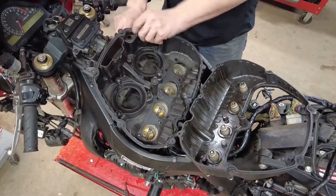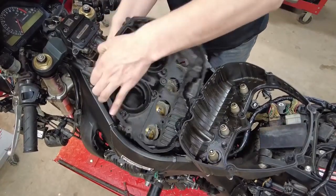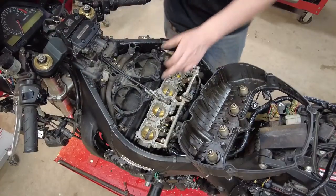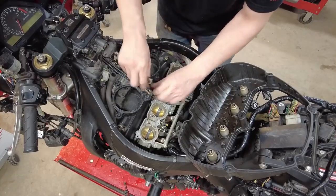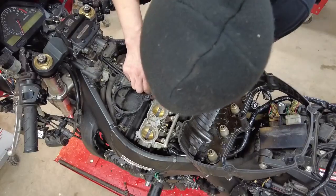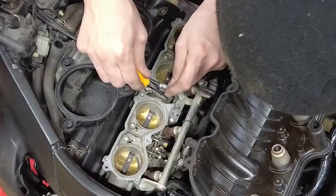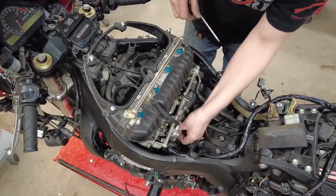Now up front there are 2 hoses with a couple clamps. Now we need to disconnect the throttle cables, so I'm going to loosen this up right here so I can bring it out. This is slotted. Now we'll pull these 2 hoses off.